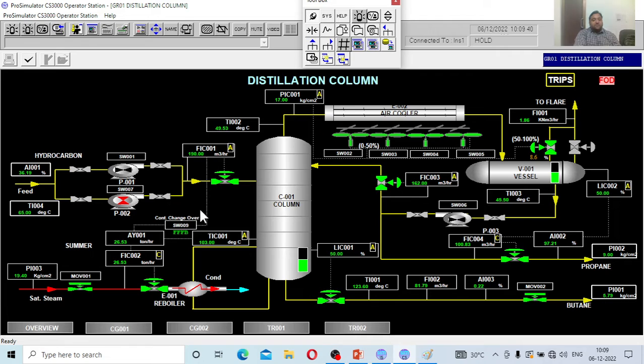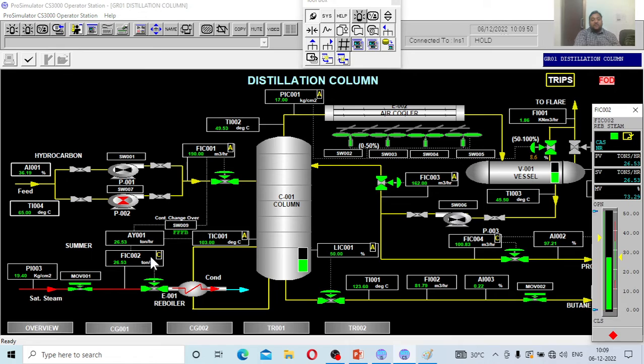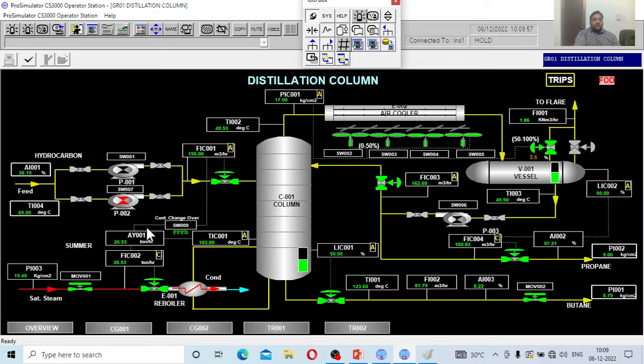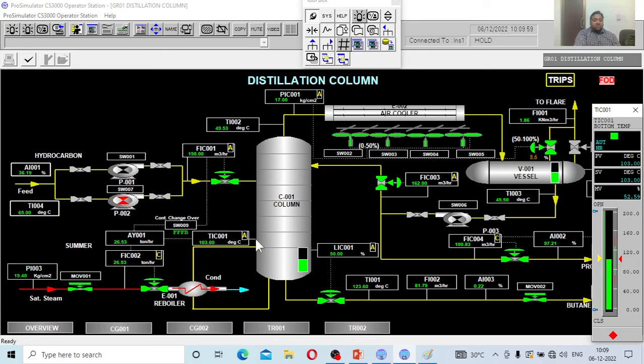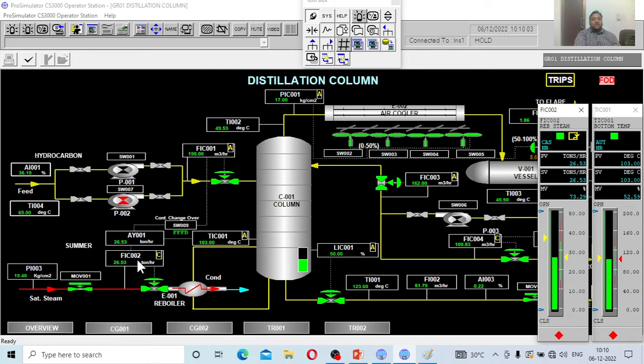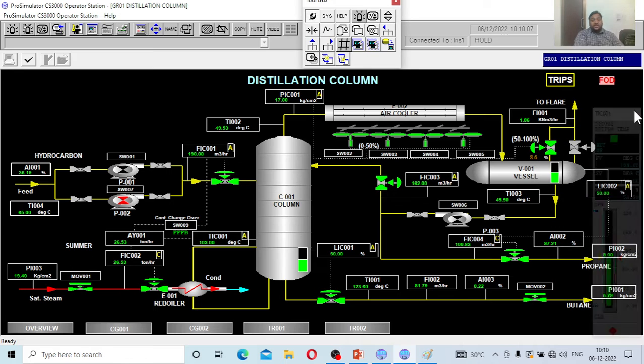One signal is coming from the feed forward, another signal is coming from the feed backward. So both will try to control this particular valve. So feed forward as well as feed backward are connected to the cascade system. See, the moment I choose the valve, this symbol comes. This symbol is nothing but cascade. That means this is the main controller that will decide the set point of this particular controller, which will control the flow. Okay, you can see how many things are involved.